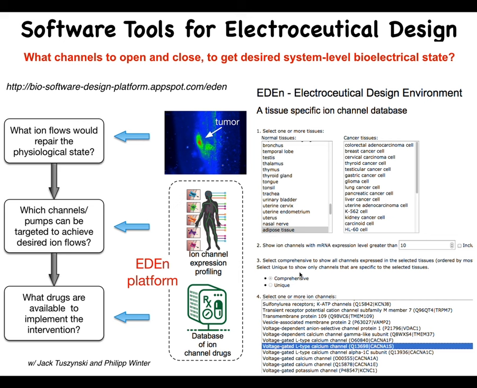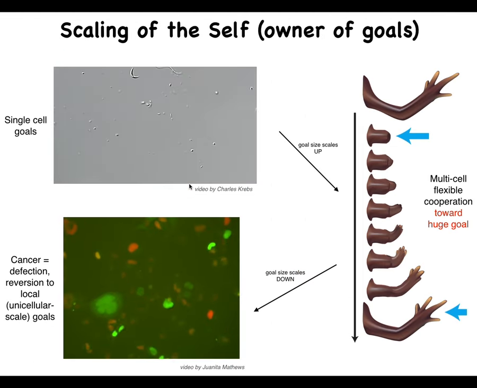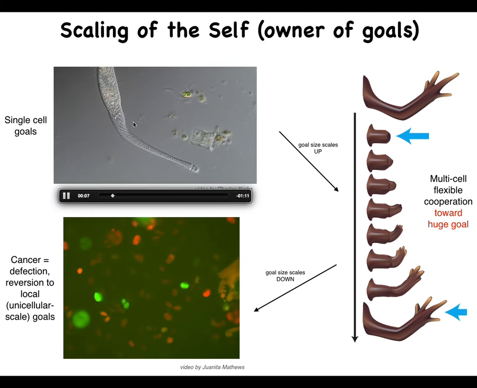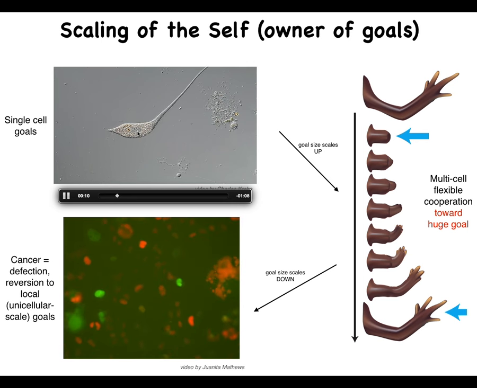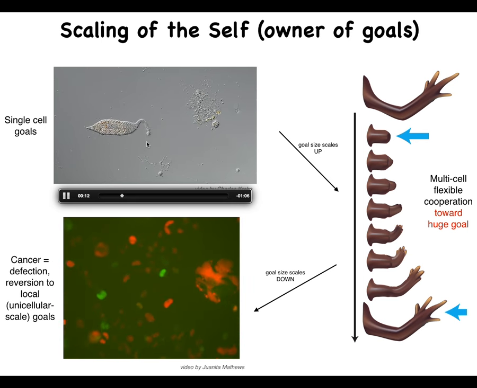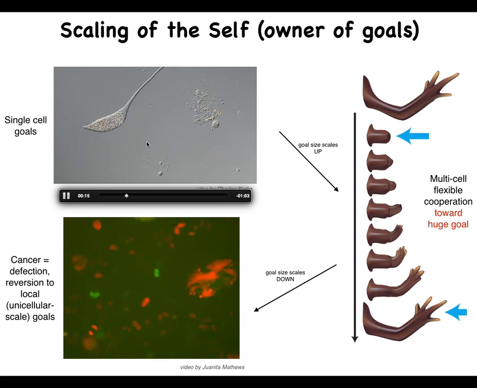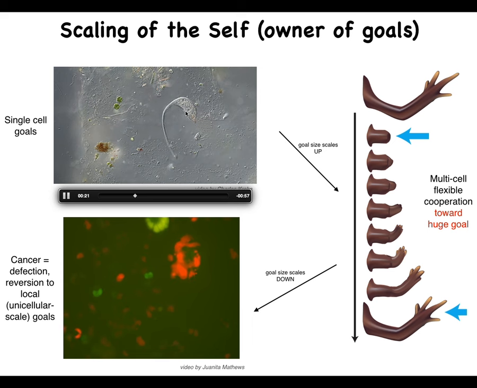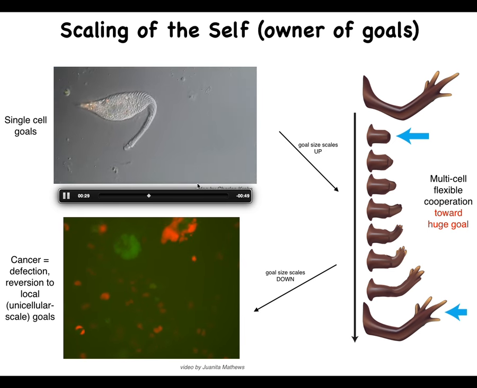We already have a little bit of this going. So I've shown you an example of doing this for birth defects. I've shown you an example of doing this for regeneration. I want to get to cancer, because cancer is actually a really important component of all of this. So let's remind ourselves of the fact that what happens with this agential material during evolution and during development is that its goals scale. The cognitive light cone of these systems, meaning the size of the goals that they can pursue, really scale up. So individual cells have tiny little goals. The only thing the cell is going to work towards is a specific pH, metabolic, and other levels right around its own surface. It doesn't care about anything else here.